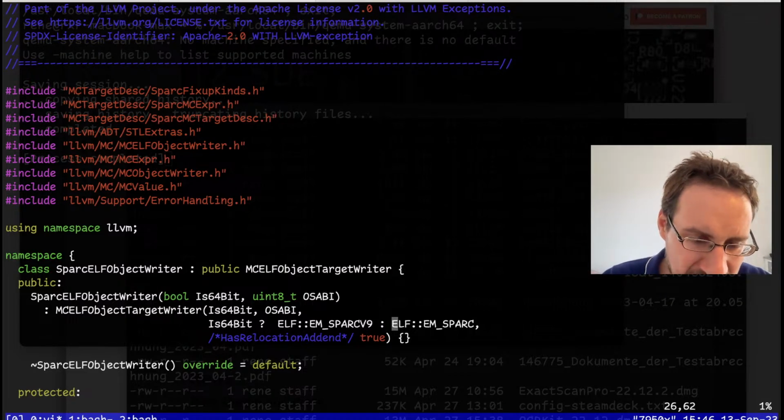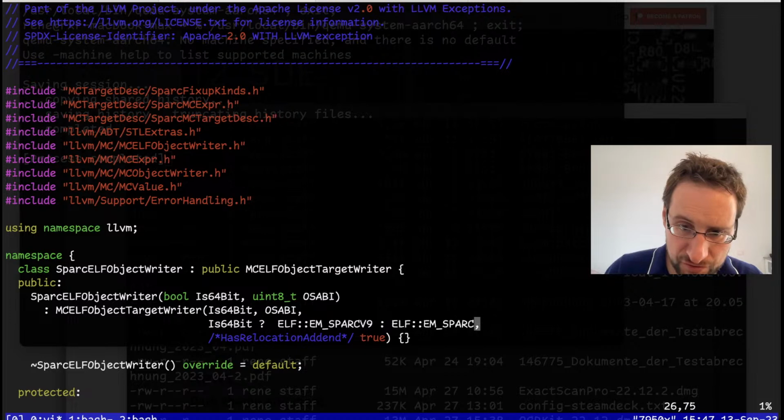And that's the thing, right? Why do I sometimes hack stuff the quick YOLO way? Because there might not be the infrastructure for that here. Maybe it's in the MC ELF object target writer base class. Maybe it isn't.